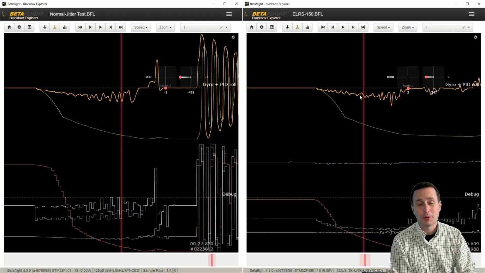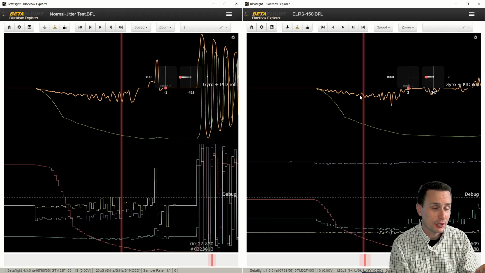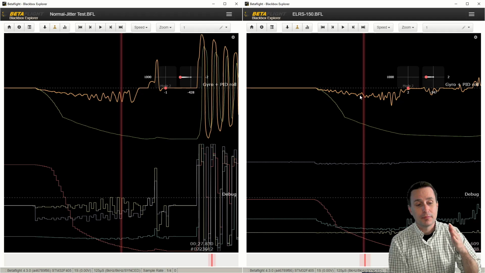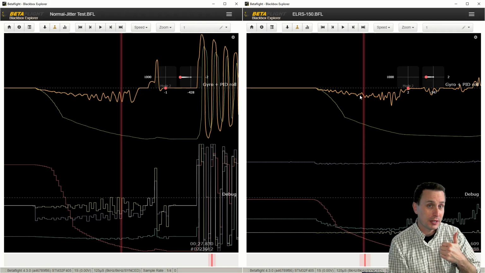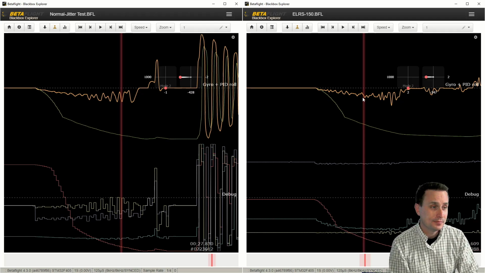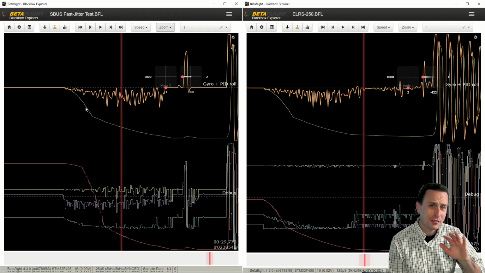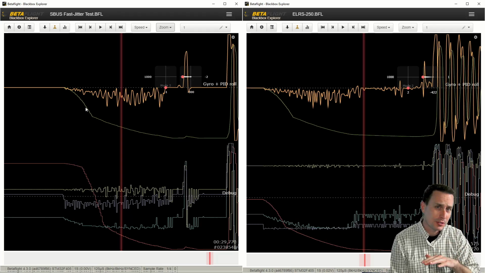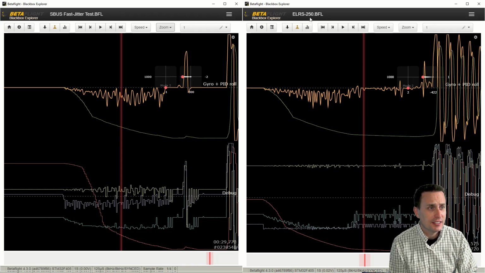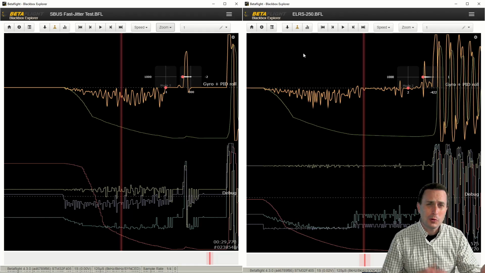If you're not familiar with what I'm talking about, how when you have a faster packet rate, you have more jitter to contend with, then I'll drop a link down in the video description, and a card up in the upper right for that as well. Now this comparison here, this is SBUS fast. So this is about 4 to 6 milliseconds. Some are 4, some are 6 milliseconds. And then this is Express ELRS 250. So this is more aligned because 250 is 4 millisecond packets.